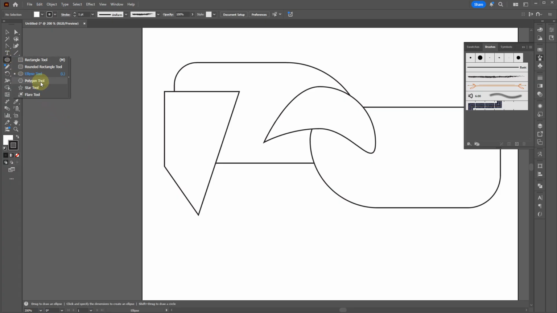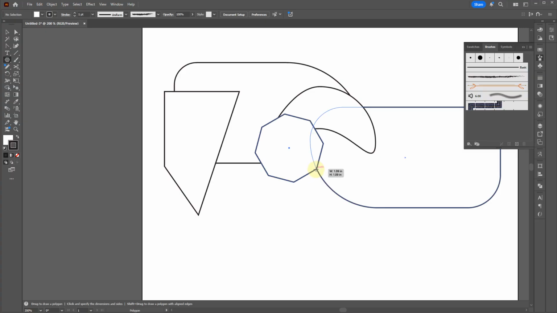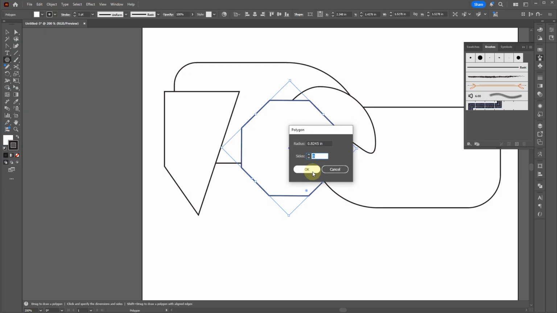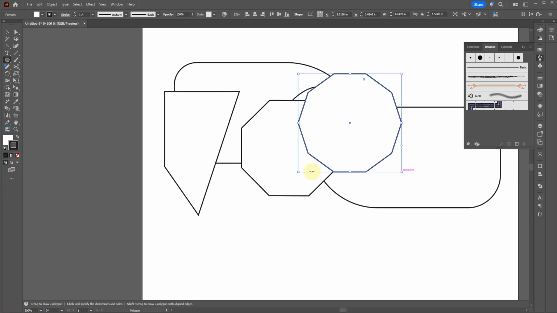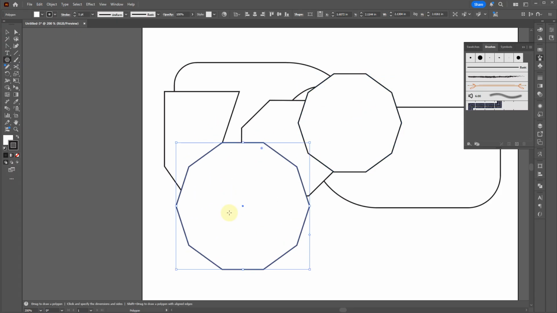Now, some of these next ones are a little bit more interesting here. We've got the Polygon tool. If I click and drag with this, you can see that it's got this 6-sided shape. I can use the up and down keys on the keyboard to change the number of sides, or I can click and set it. So let's say I want something with 10 sides. If I go to draw after that, whatever the settings were last time, it will reuse that.